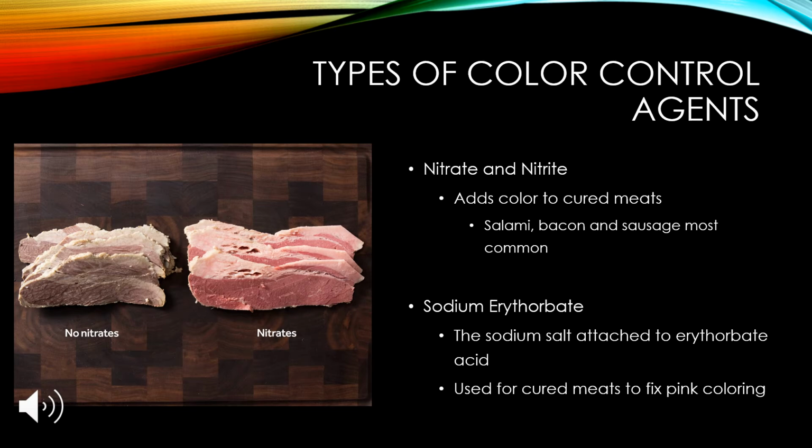As you can see in the picture on the left, when the nitrates aren't added, the meat turns brown and looks unappealing. Otherwise, when nitrates are added, the meat retains its pink color. Nitrates are also antimicrobial and they function best around 5 to 5.5 pH. This is very important in cured and canned meats, protecting them from Clostridia bacteria. They can flourish in that pH range.